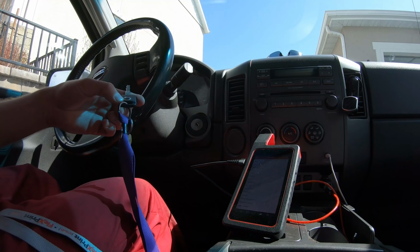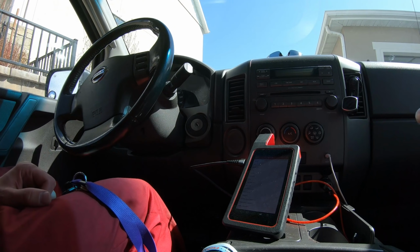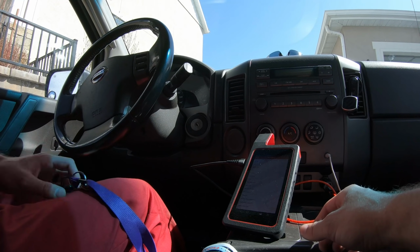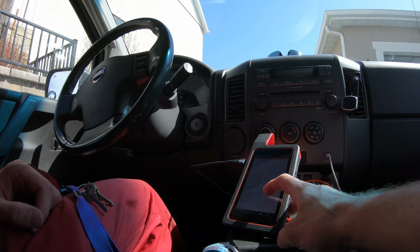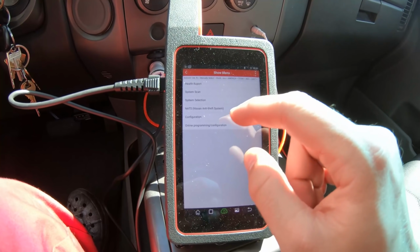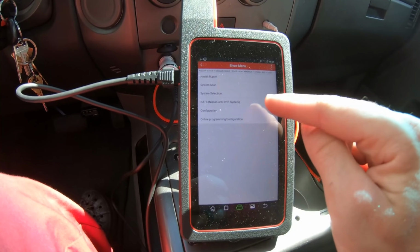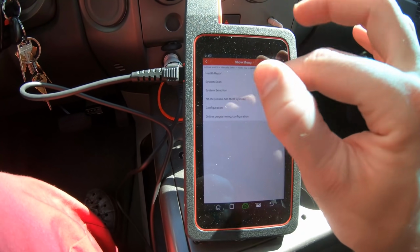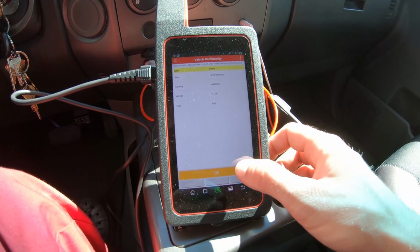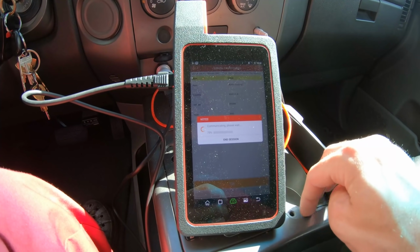This one wouldn't work. And then they're like, okay, let me grab my original key, and that still wouldn't start it. So it has a lockout, looks like just a safety measure so that even if you have the wrong key, it shuts it down for a while. So probably about 30 minutes, it'll keep that from working. Goodness, that took me forever to find the anti-theft system. I was looking under system selection. Finally, I went all the way back through, and it's the Nissan anti-theft system, but it's actually in the main menu. So anyways, that's what we want to get that key going if we can do it here.